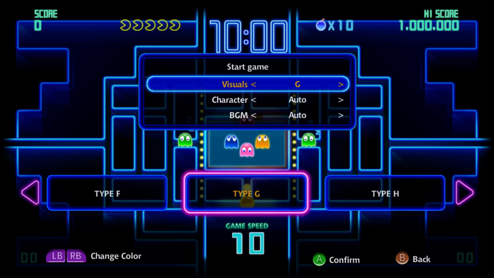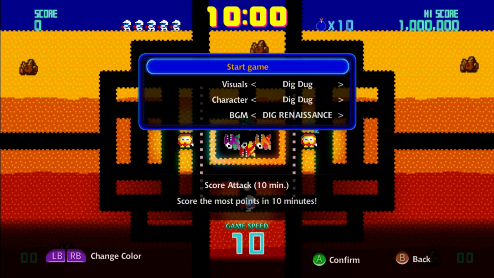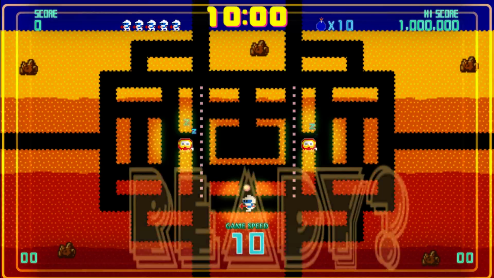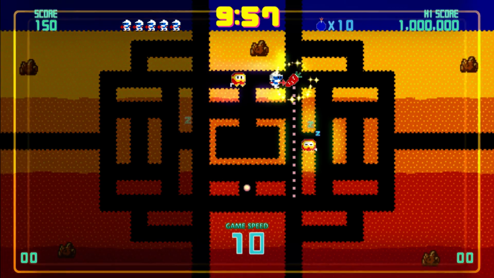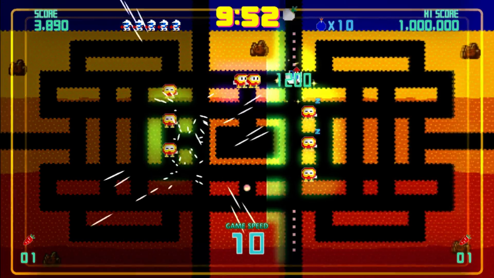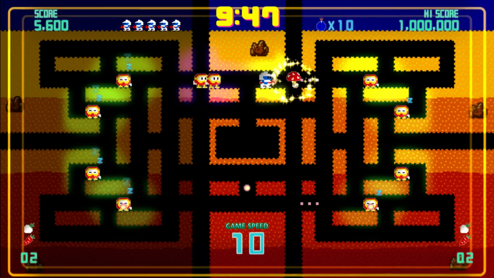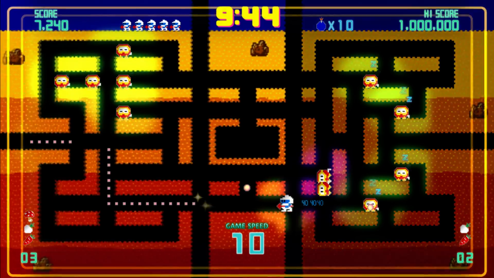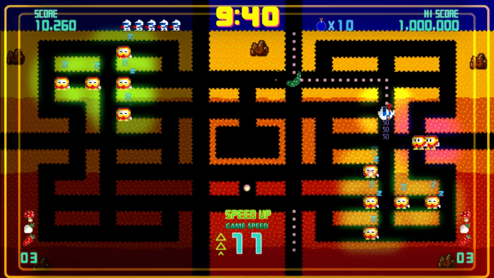So, we're trying every single layout, even though this is going to be a nightmare. Let's do this one. It's still Pac-Man, I believe. I don't think he's going to have any special abilities or anything like that. But since this is time trial, no, this is Score Attack. All I have to do is just stay alive for 10 minutes. That's my only real goal.